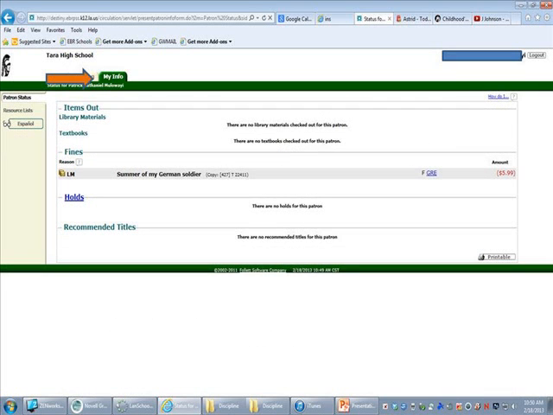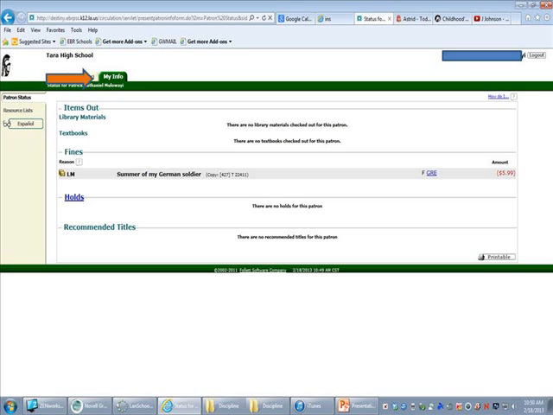Now, let's say earlier you were adding books to that list. Why would you add books to a list? Well, let's say you're like me, you love to read books. You can make a list on the catalog of all the books you want to read that are in our catalog, and then as you go through slowly, you can delete those books.